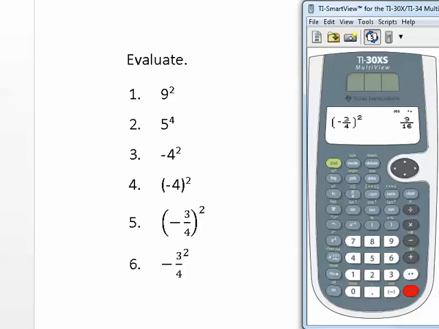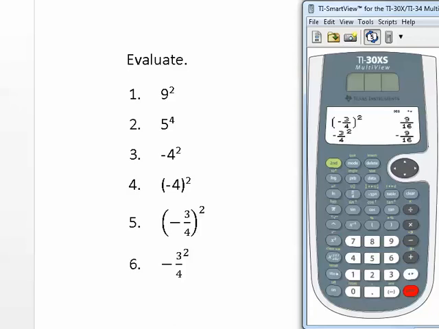So in the last example, we have negative 3/4 without the parentheses. Let's type that in, negative 3/4. Now make sure you move to the right because we want to make sure we square the entire fraction. So notice that the parentheses are not around the 3/4, so it's just going to square the 3/4 and not the sign. So in other words, the base is just 3/4, not negative 3/4. Press enter, and it gives us a negative 9/16.